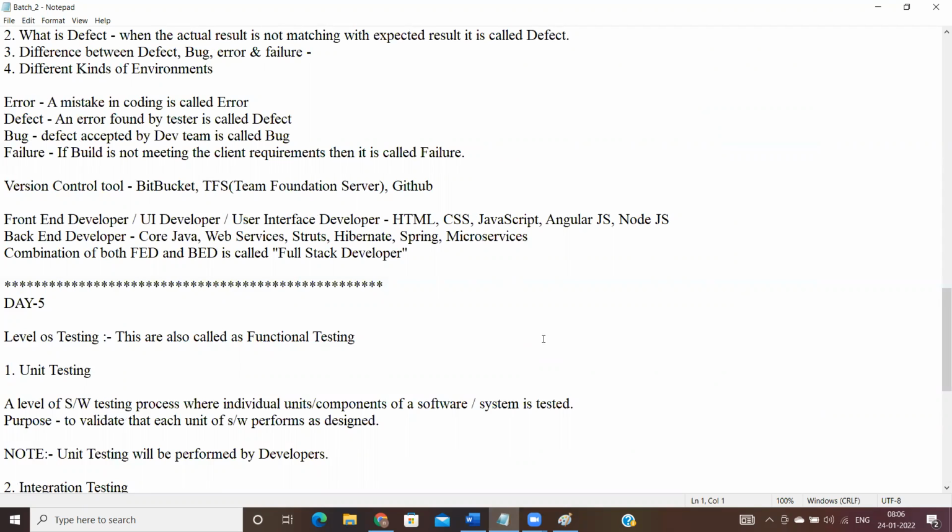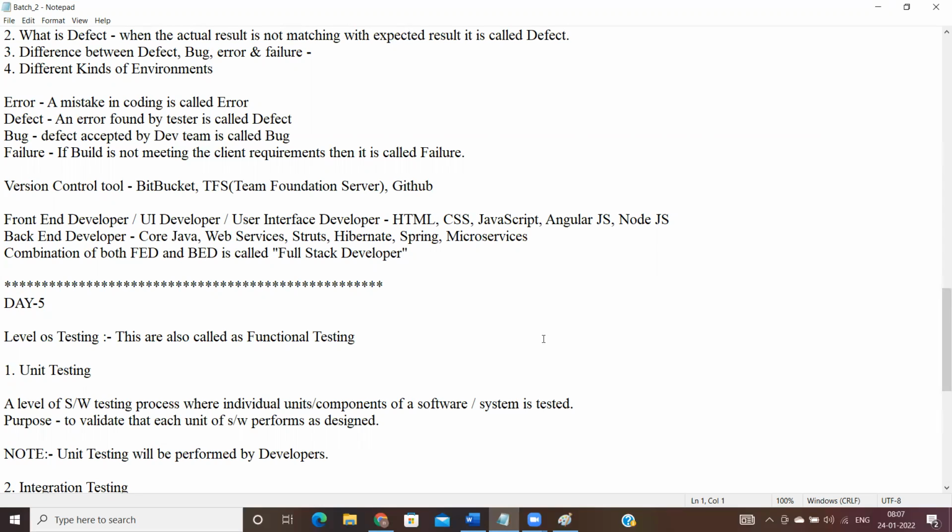There are no definitions for these, only for defect there is a definition. Whenever they ask you, you should be able to tell them. They ask to know whether you know what is a defect, what is an error, what is a bug. They will 100% ask the difference between error, defect and bug, not failure. A mistake in coding is called an error.